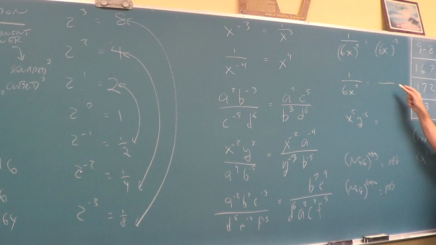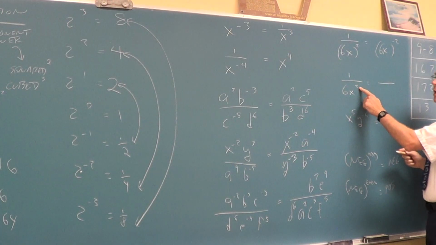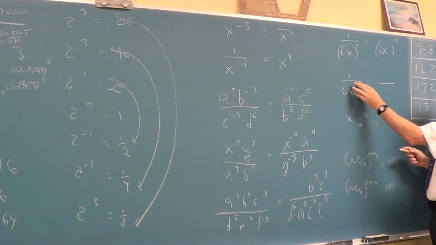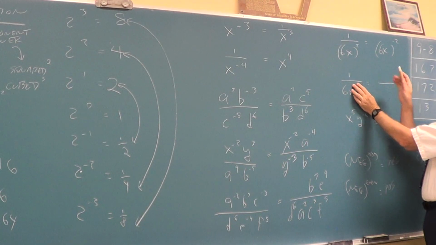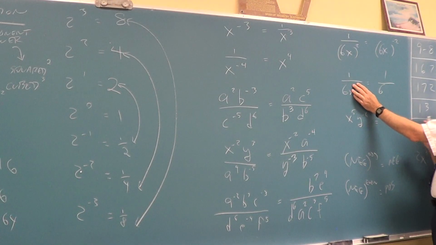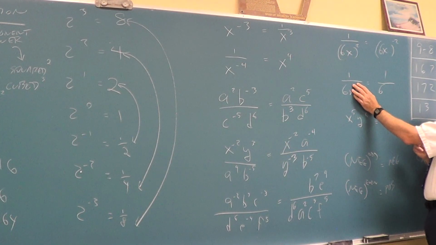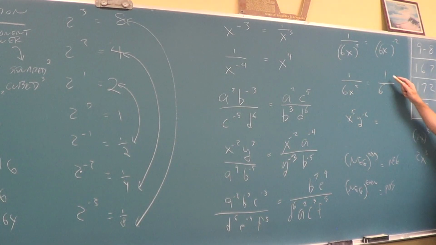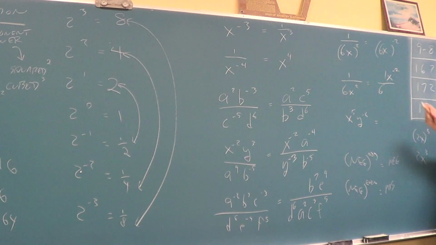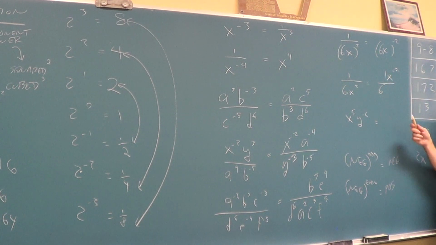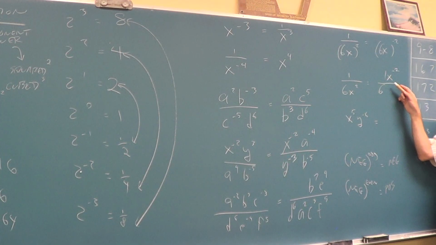That's correct. The only thing that the exponent is touching is who? 2. The x. The x and the 2 go together. The 1 and the 6 have nothing to do with this. So the 1 can sit, the 6 can sit, none of that's moving anywhere. That had nothing to do with the powers, they just stayed put. It's the x that had the power. So the x on the bottom is going to move to the top, but now have a negative 2. And I don't need to write the 1. It didn't hurt anybody, but it doesn't need to be. Question on that?